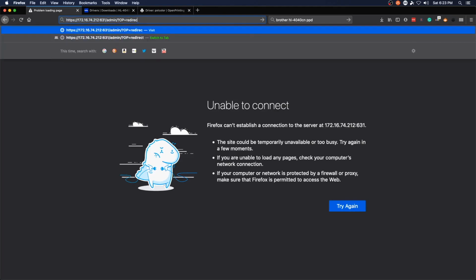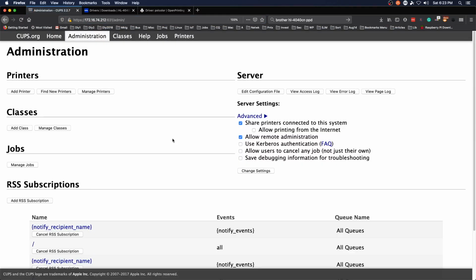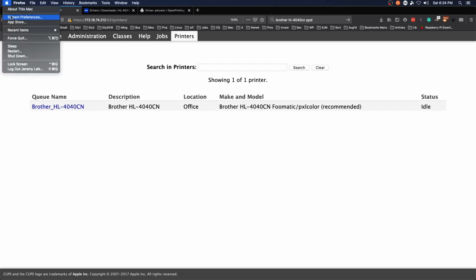And we'll jump back here. Once the Cups server is restarted, there we go. Take a look at classes. Under printers, we do see our Brother 4040CN. So our acid test here is we're going to try to add it to the Mac.